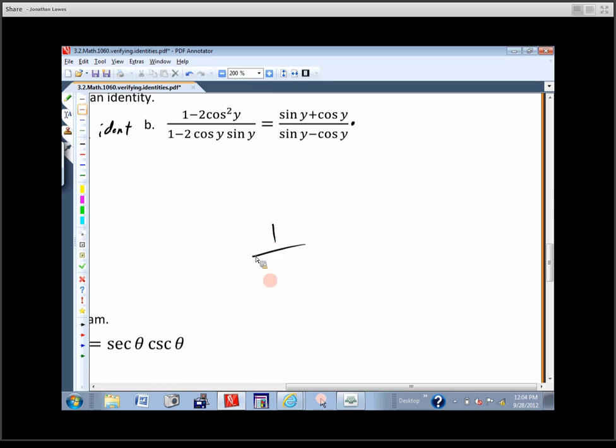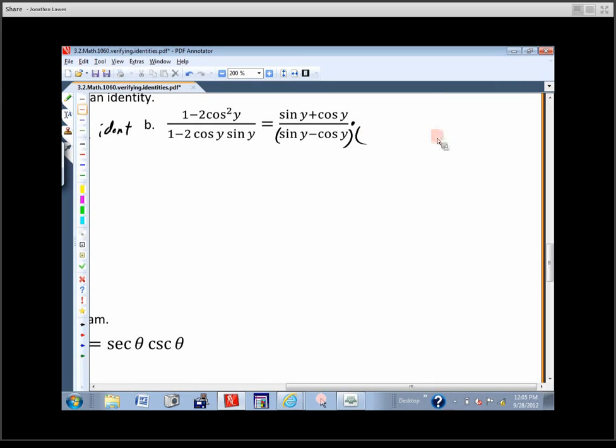If I saw something like this, and I said simplify this, most of you would know that what we do here is we rationalize the denominator. We multiply by its conjugate. We'd multiply by this right here. You've seen that technique before. Now, we're going to do the equivalent of that here. When you multiply by the conjugate, difference of squares is a conjugate. So, if I wanted to rationalize the denominator, I'm basically going to multiply by the conjugate of the denominator.